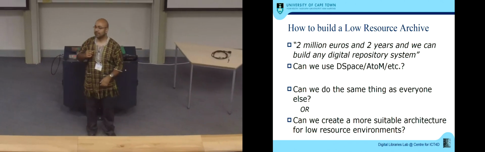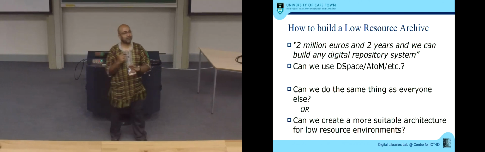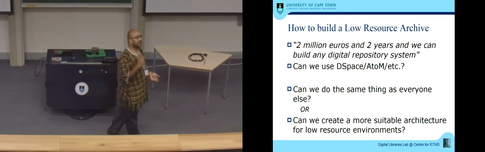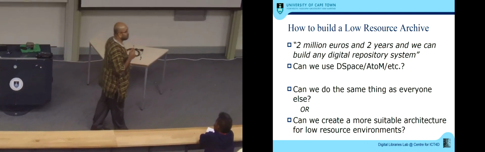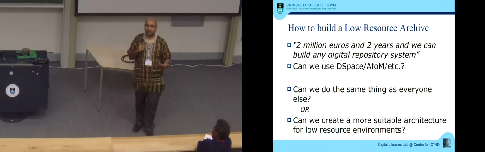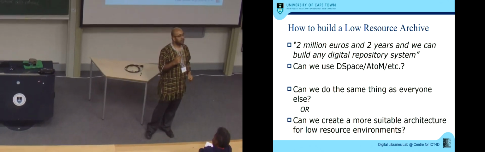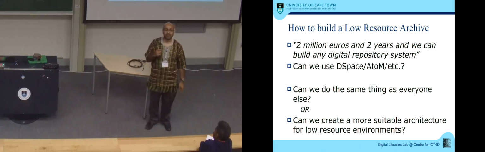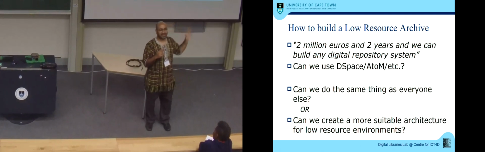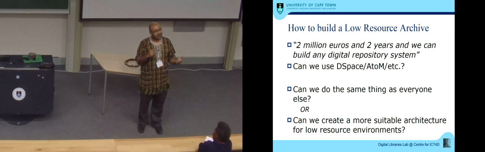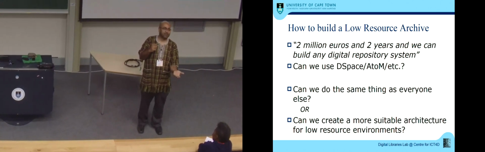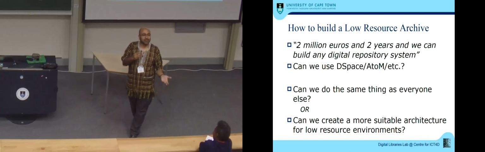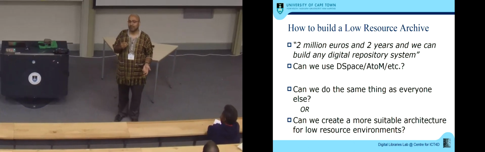I had a German colleague. Hope none of you are German. Well, none of you are that particular colleague anyway, right? I had a German colleague who, in a conference in India once, when I said, building these archives and collections is not that easy, he piped up from the back of the room, if you give me 2 million euros and 2 years, I will build you any digital repository system. Well, not in exactly those words, right? But that was kind of the end of the conversation, because nobody had 2 million euros to give this guy. So clearly we needed to look for another solution, because this was simply not going to work, right?